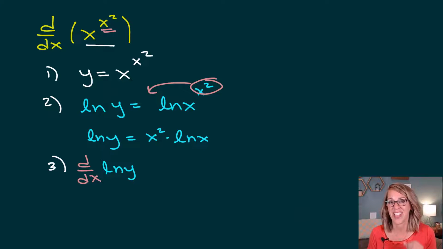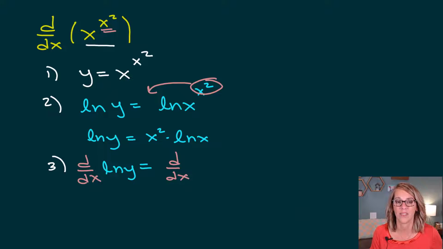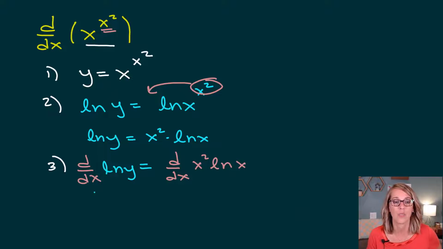y is a function, so I need to make sure I follow any derivative of it with a y prime. On the other side, I'm applying that d dx, but everything on the other side is the variable of differentiation, so ln x. Okay, so what do we get? Well, the derivative of a natural log is 1 over whatever we've got inside the natural log, but that was a function y, implicit differentiation, so I follow that with a y prime.